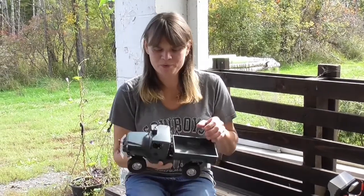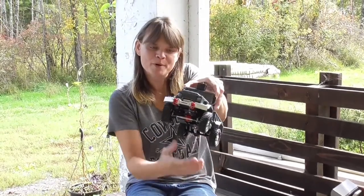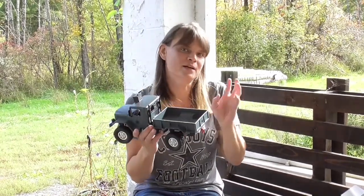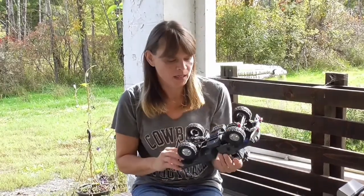So we got what upgrades in here we could fit in. We got our front bumper and our rear bumper. And the rear bumper did not have the proper holes to fit this thing, so I had to kind of drill some and do some finagling to get my truck bed back on.